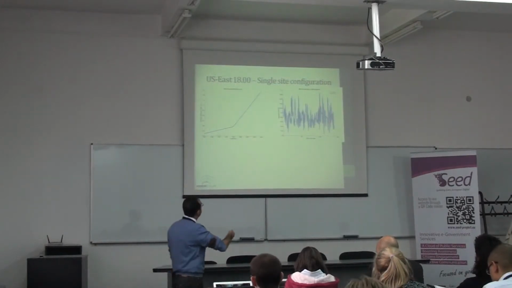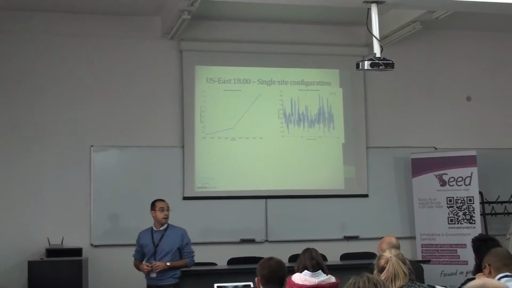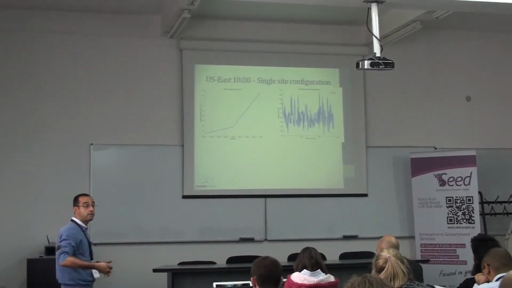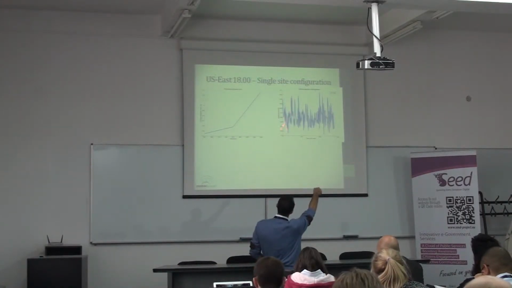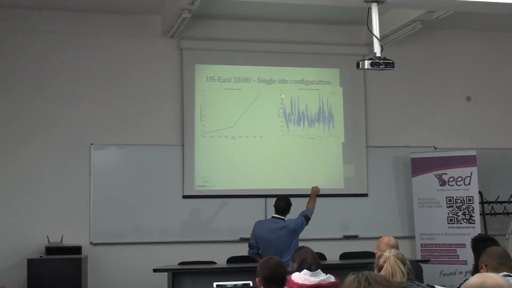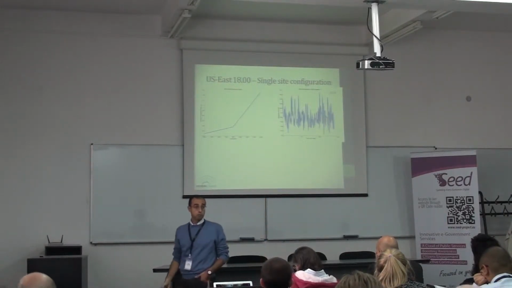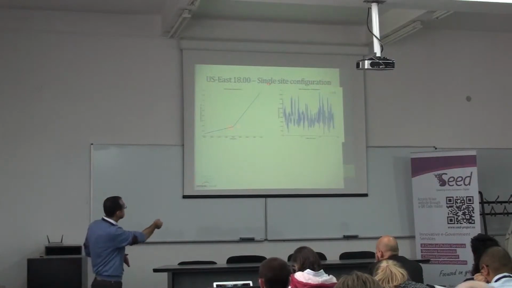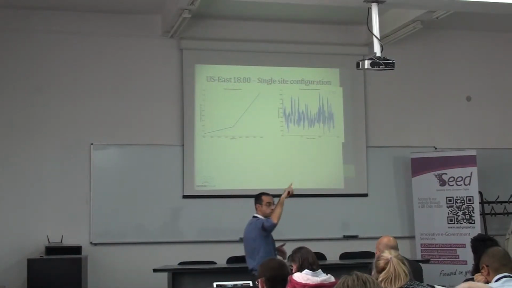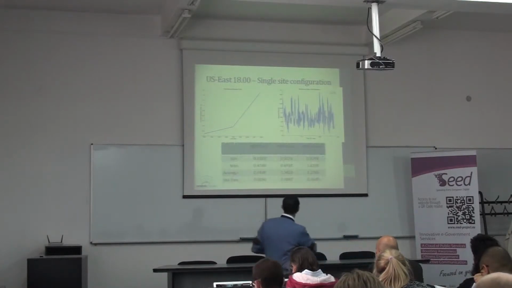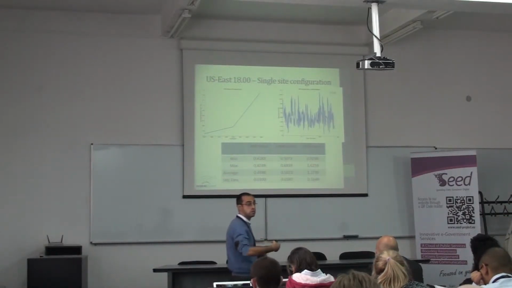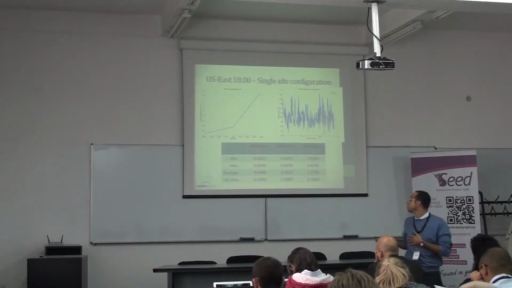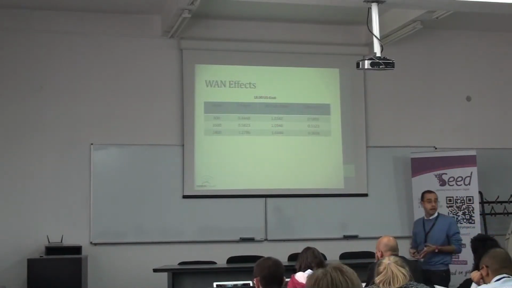Here we have the result for the single site, run at 6 p.m. in the US, when the load is light there. These are the response times, and the variability is very small, ranging from about 0.5 seconds up to 0.68 seconds. So the response times are good. These also follow some theory, as this shape is similar to a closed model. The results are good, and the standard deviation of the response time for different numbers of users is pretty small. If we try to repeat this, almost at 6 p.m.